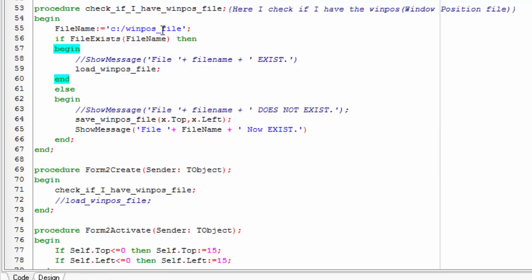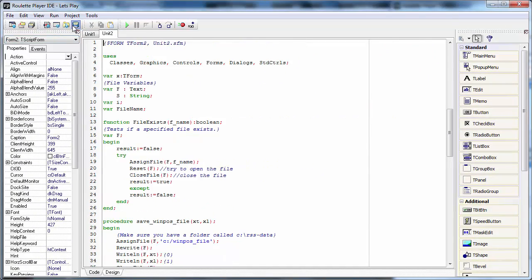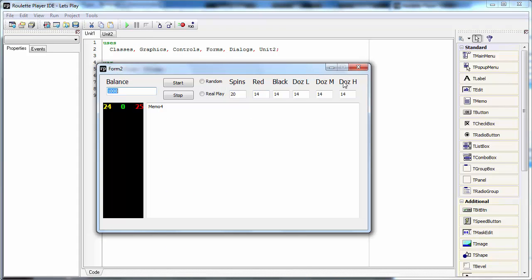Now, if you don't have something like this in your script and you click on close, it might come up with an error saying you haven't got the particular file saved, and then you save it, and when you open it up again, it'll work properly. But I usually put this in here as well, so it just double checks to see if the actual file exists on my computer. So make sure I save it. Done. And then run it. And there it is. Up and running.